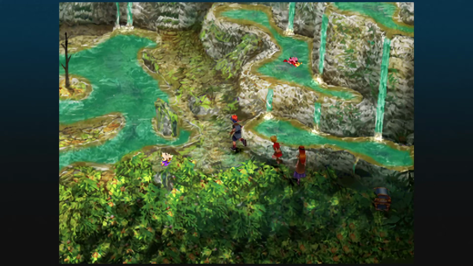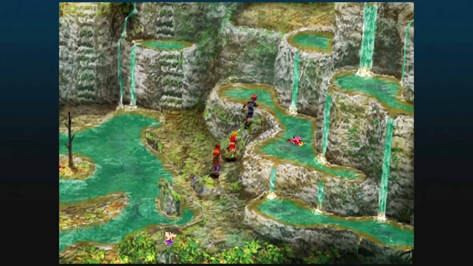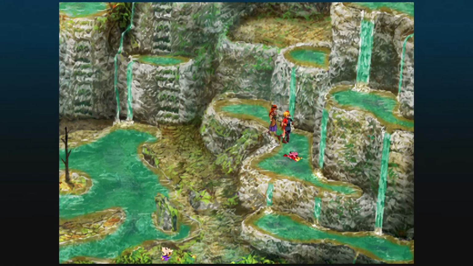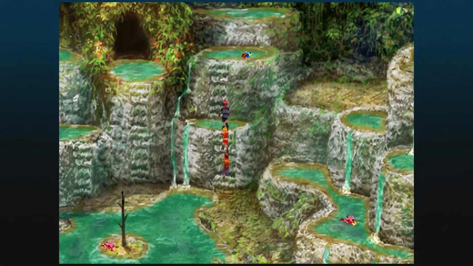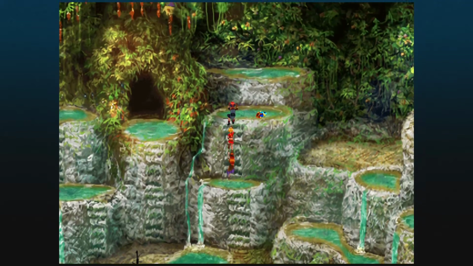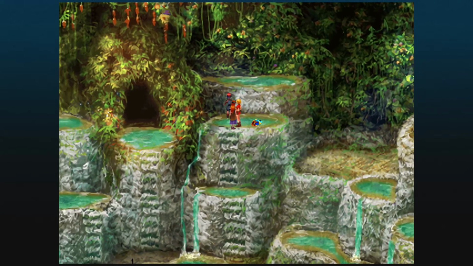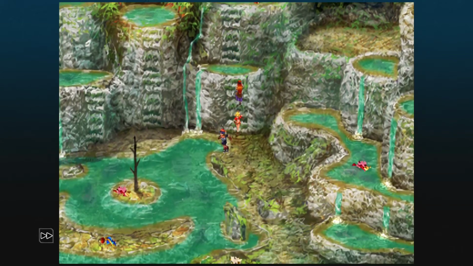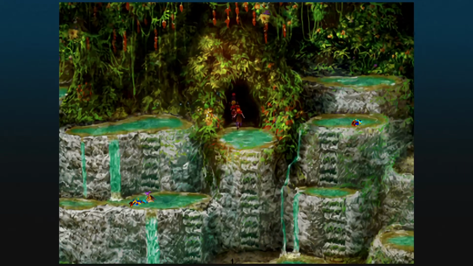We get a nimble hello. It's one of the few treasure chests in the game that you get it, and it doesn't disappear. It's kind of weird that way. And there's one up here. Seems like that one didn't make it either. So I guess all that's left is to go up here.